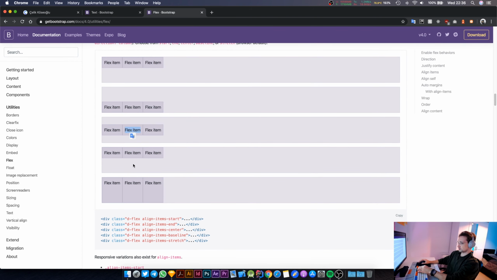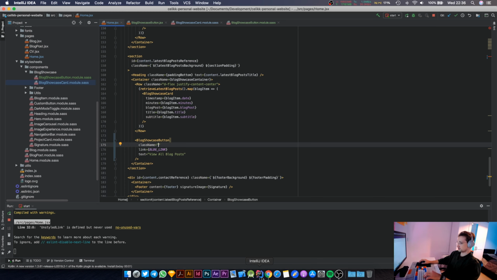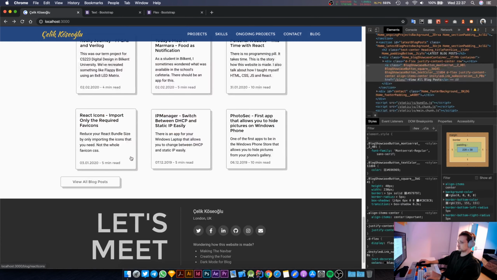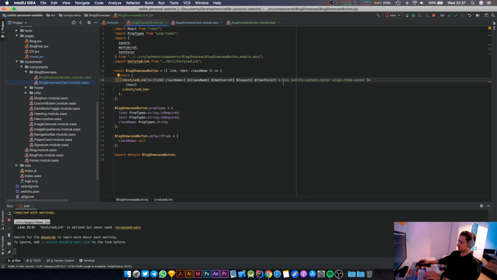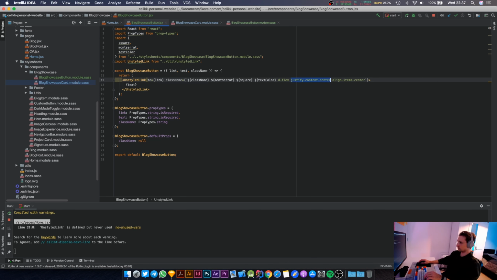Yeah, that's the one. Align items center. Let's give it a shot. Okay, now if we get rid of this, what happens? Okay, so we have to have both of them. So justify content center centers the element horizontally, and this one centers the element vertically.